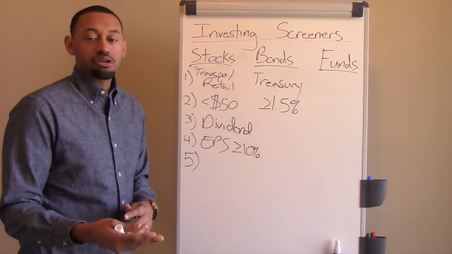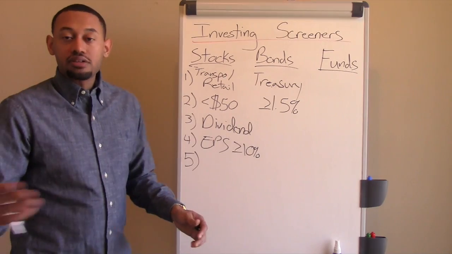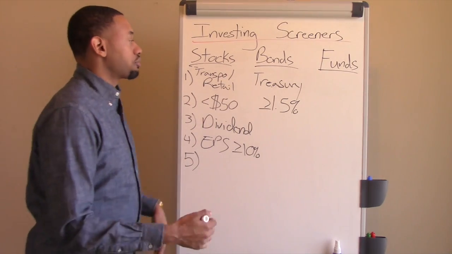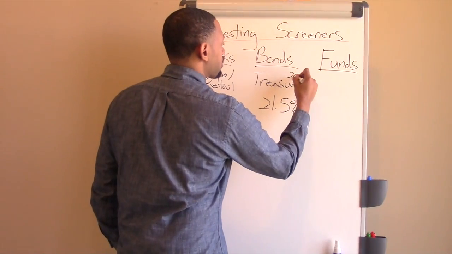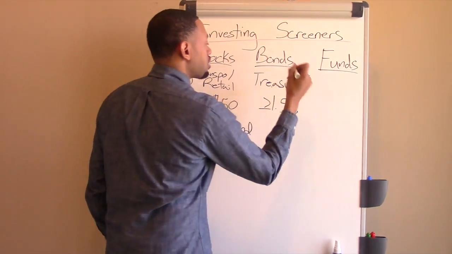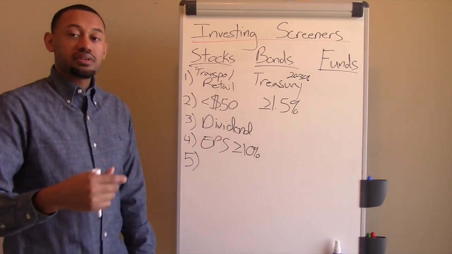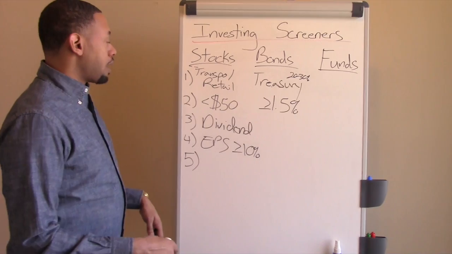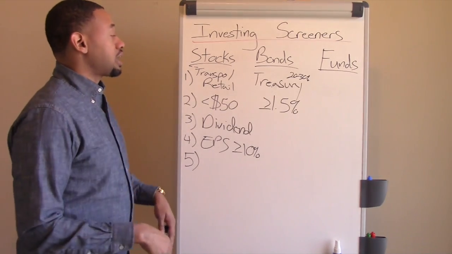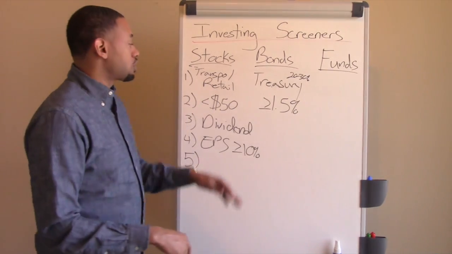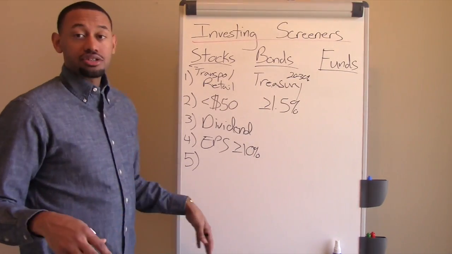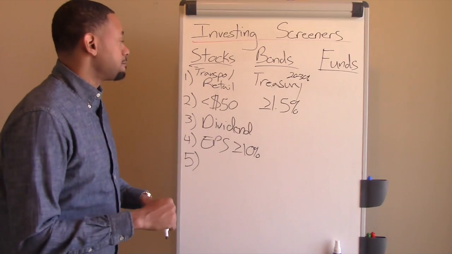$7.50 check in the mail or distribution, whatever, every 6 months throughout the life of the bond. Normally, treasury bonds are going to be 20, 30 years. So for 20 or 30 years, you have this bond, and you're going to get $7.50 every 6 months. That's part of your screener. And that's it. You're like, I only want treasury bonds, and I want it to be greater than or equal to 1.5%. And that's your bond screener. You're cool with that, you leave it there.